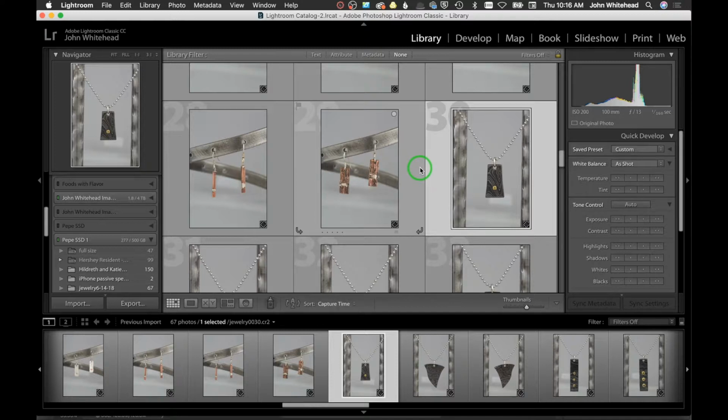Just a couple disclaimers. I import everything through Photo Mechanic just so I keep that consistency. So I didn't go through the import process here. I've just loaded the images in, and there's a reason that I just do that for me. Otherwise I'll get confused and won't be able to find something.